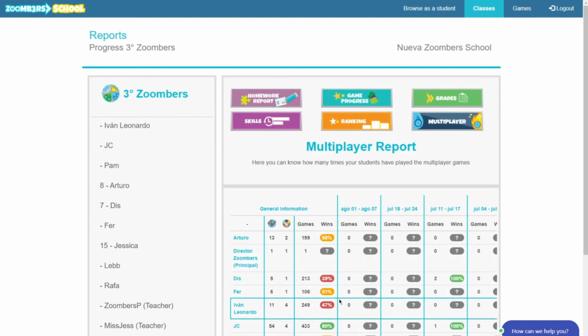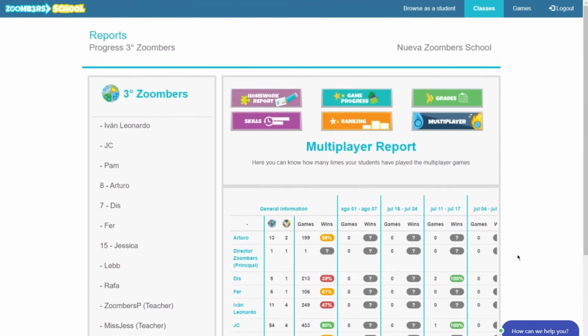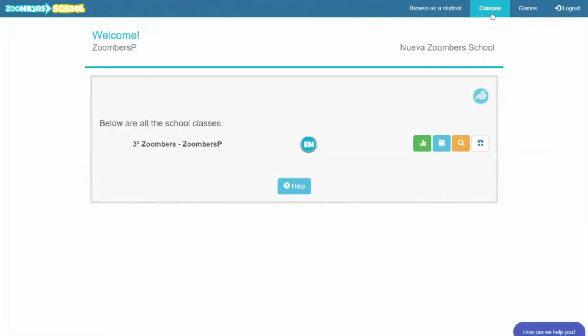The seventh and last type of report is an overview you can download on your computer in case you need a detailed archive of each student. It's really easy to download. Go to the main screen by clicking on the Groups button in the blue top bar. Then click on the orange button to see the group in detail.